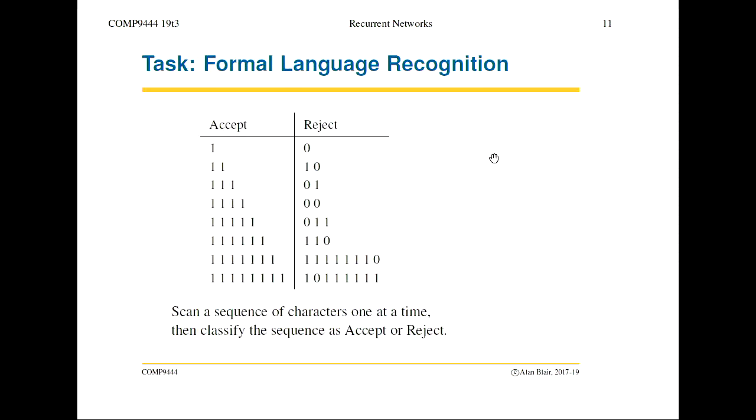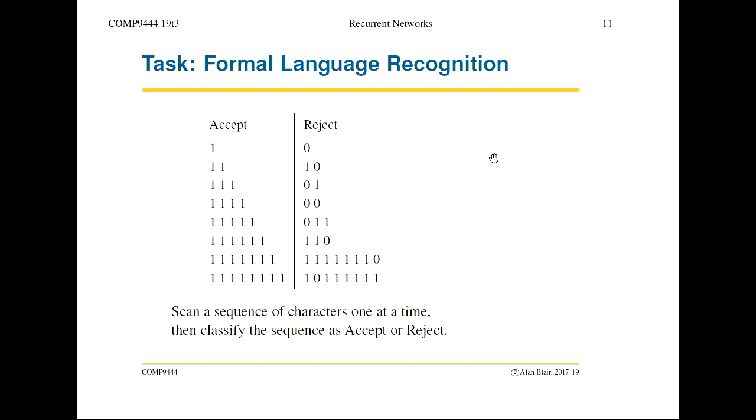So we can start to look at the hidden unit dynamics the same way we looked at the encoder networks. So let's think about this formal language recognition task. Again, we're a long way from natural language here. We're just looking at various formal languages. But the idea is to learn a rule: you're given two sets of sequences in two different classes, the accept class and the reject class.